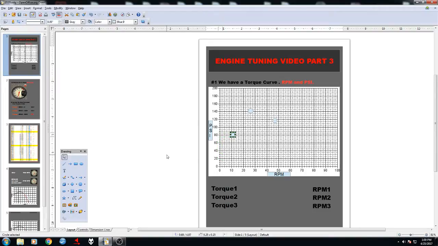Then we could move it up in the RPM, or we could drop the RPM, even to the minus, like say minus 10,000, minus 100 RPM, which is not realistic at all, but I'll show you maybe sometime in the future that even that is possible, and that creates some actually interesting changes, but let's not talk about weird stuff too much. Torque 2 has the same line of adjustments. Basically we have 4 ways to go: increase, decrease, more RPM, less RPM.